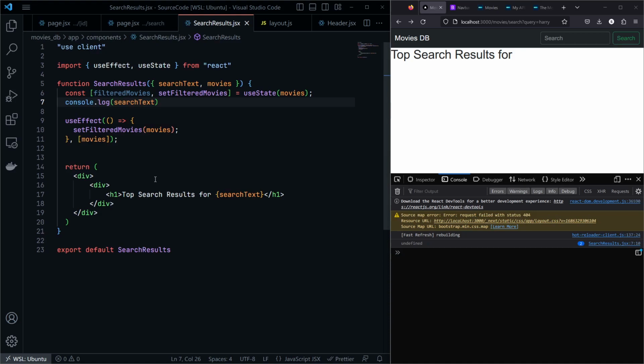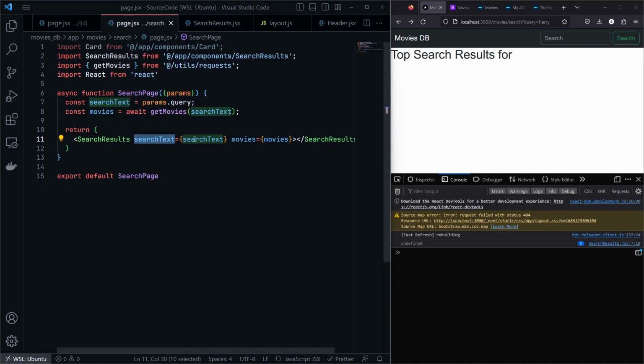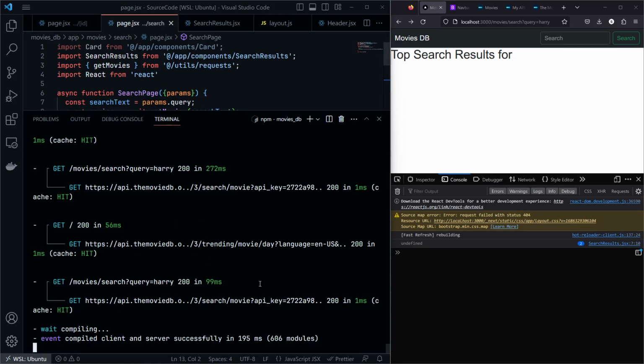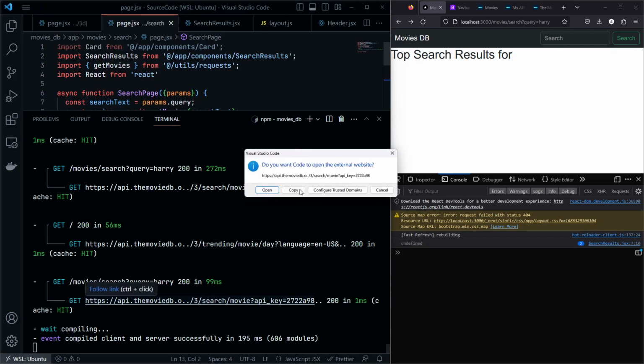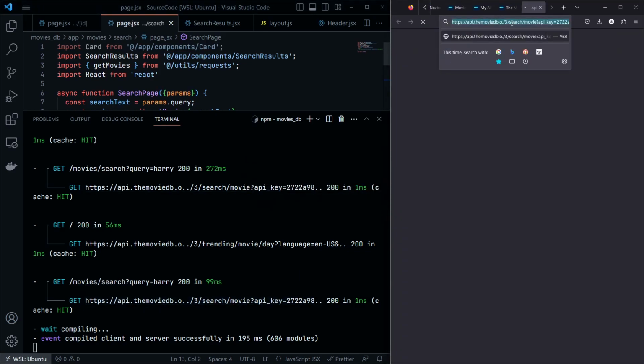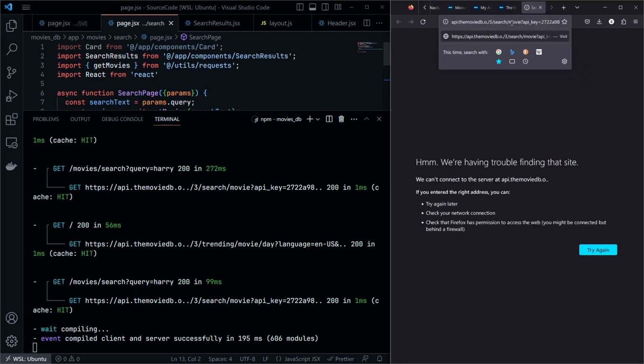So here params dot query, we are passing search text. Okay, if we are not having search text, then throw an error. Okay, follow the link and have API.